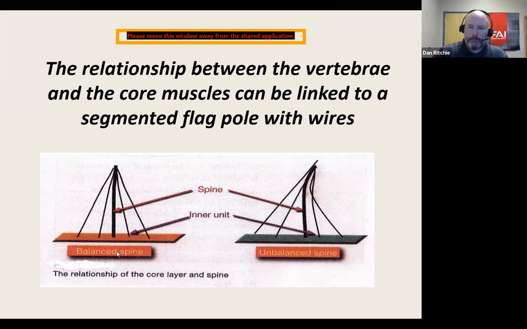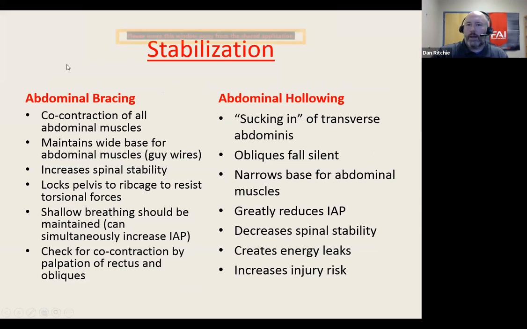Okay, cool. That's great. So this is just a nice visual representation. What we're trying to do is keep people from overly rotating their spine or putting their spine in a compromising position through exercise. So we want to watch for postural things and just cue people. And so when we teach abdominal bracing, we want to try not to teach abdominal hollowing. So this is not transverse abdominis training. This is not just suck in your belly button. This is basically just core engage.